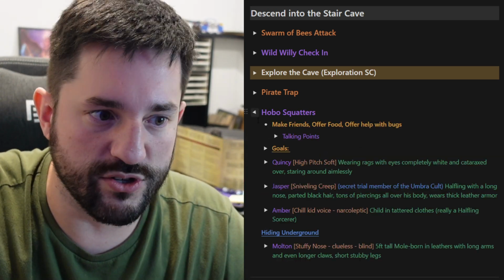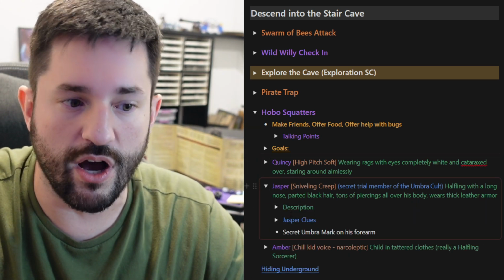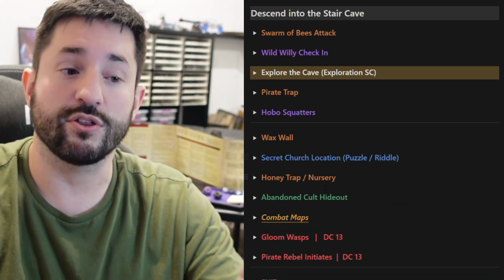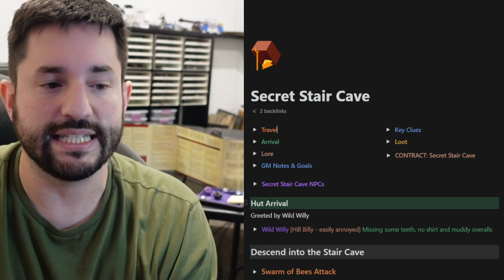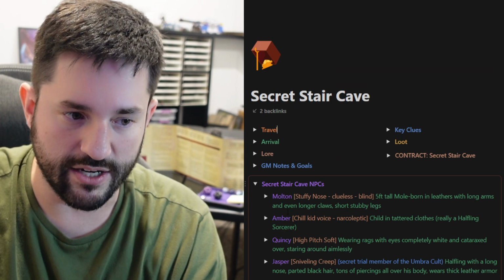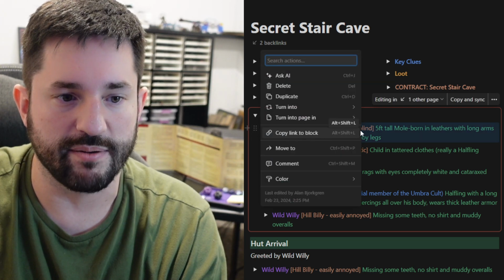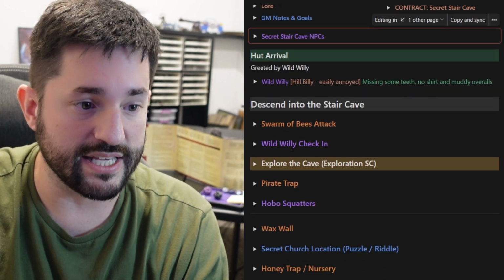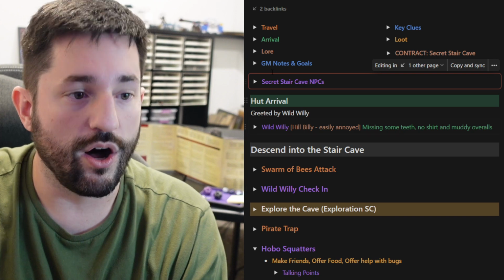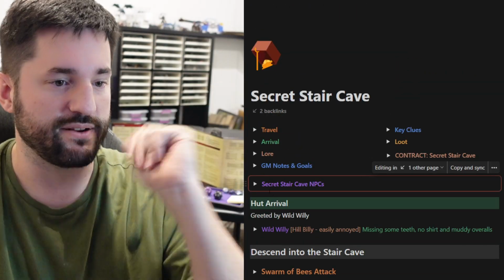There's some hobo squatters inside this cave, and I have their NPC cards all written down here of what they're going on. There's some clues for this strange person, right? And they're all linked here. But the other cool thing, if we go up to the top, they're all linked here. So like I said, all NPCs I have linked right here. And you can do this simply in Notion. You click the little three bubbles and it says link, copy to block. So I have all of the things linked here. Whenever these people are down here, I have them linked up here as well, so I can find them as soon as I want to. At the very top, I can find them quickly, right?